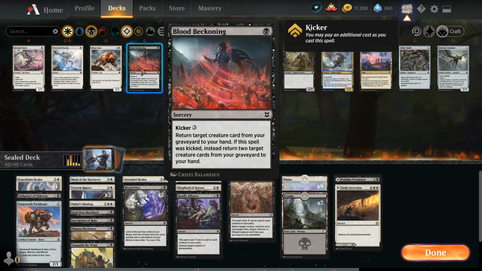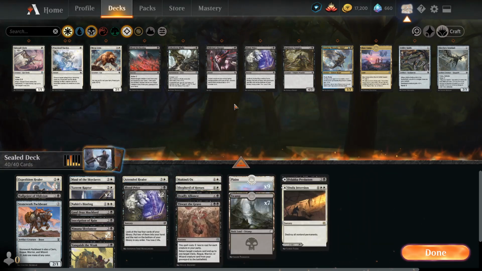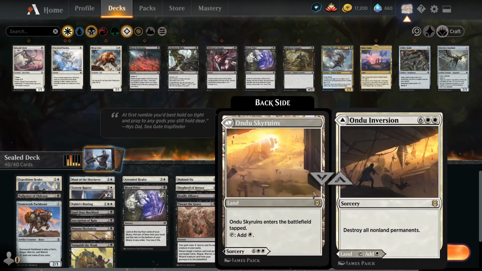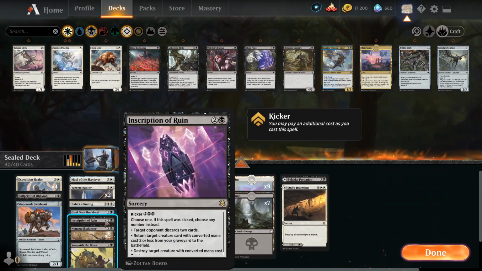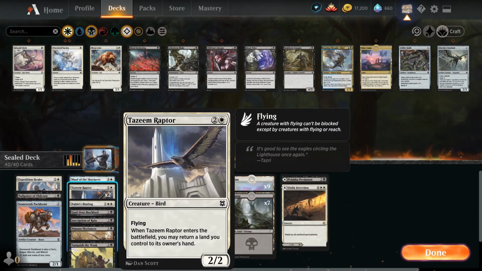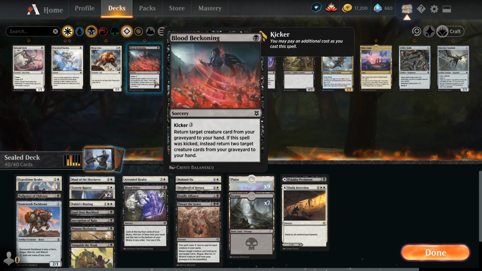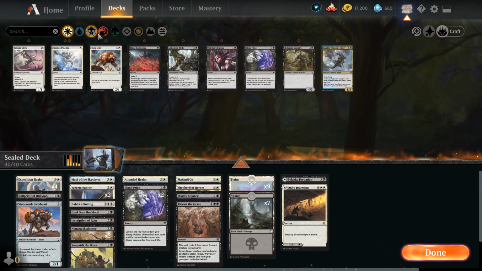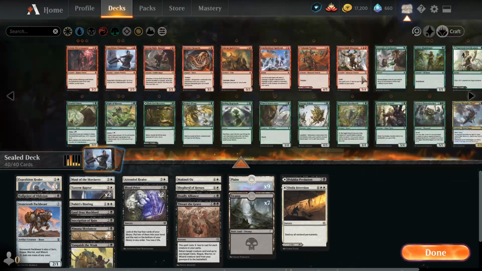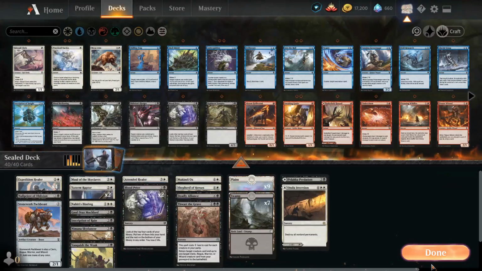Question is, do we want to put in the Blood Beckoning? And I think we'll go ahead and go without it for now. We have a couple other ways. I mean, we've got the Thwart the Grave to recur some of our creatures. And yeah, I think that's good. So let's go ahead and try this. Make sure we didn't miss anything. Yeah, let's go ahead and give that a try. All right, so I will see you guys for round one.